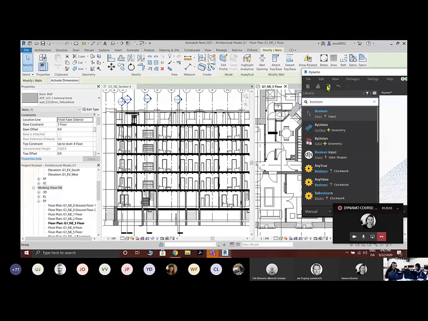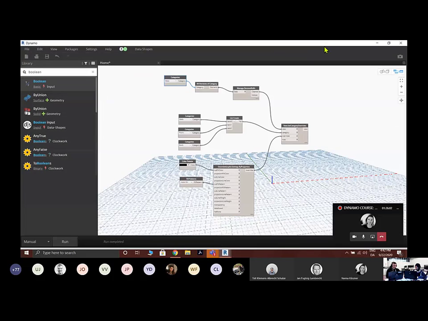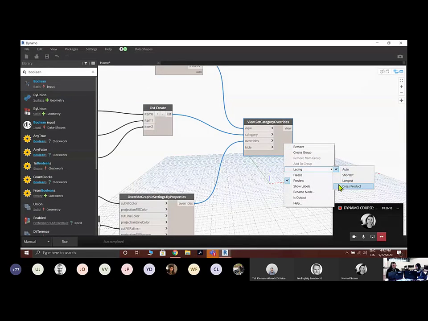Now if I run this, everything should be black. Everything that I specified should be black, all the walls or all the categories, everything. Oh, and one thing I forgot to do before I run the script, it's super important to click on your node, right click, go to lacing, and do it as cross product.